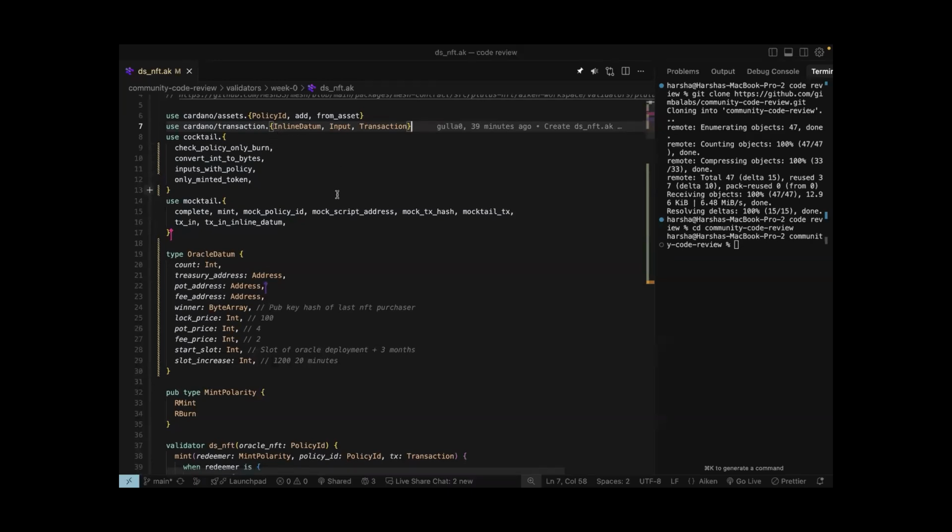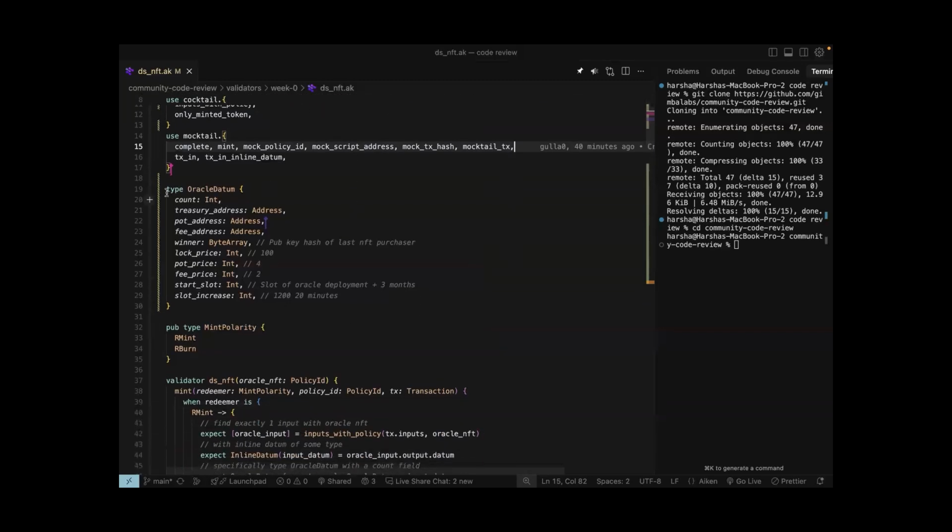Well, a type is something that describes something. It's not a function. A function does something. It takes an input, it does something, and then it gives an output. A type describes something.